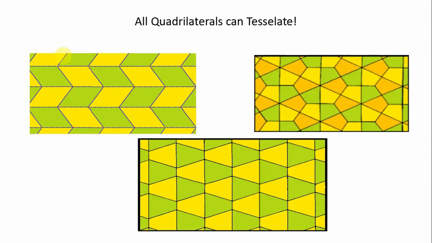So the first type of shape we're going to talk about that all types of that shape can tessellate is quadrilaterals. Quadrilaterals are a shape with four sides. Whether you go with a basic square, a rectangle, a trapezoid, a regular quadrilateral, every single one of these can tessellate. And the reason is because when you add up all the four angles of a quadrilateral, they all add up to equal 360 degrees.